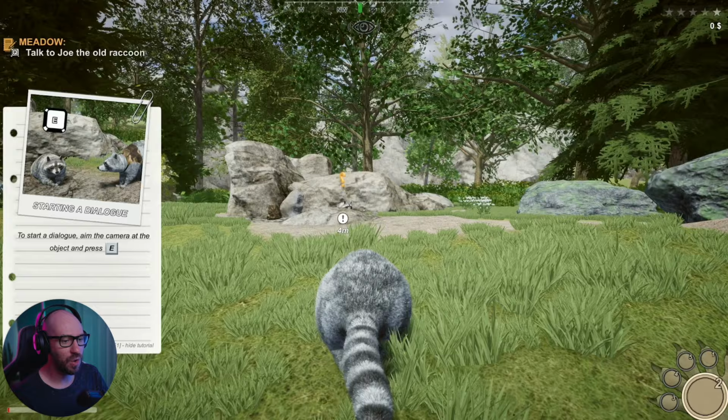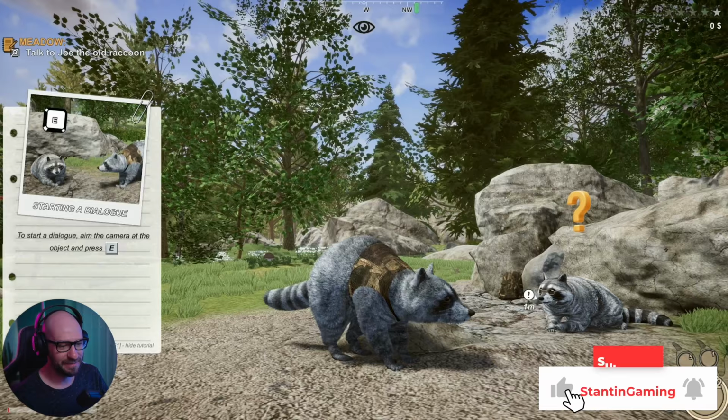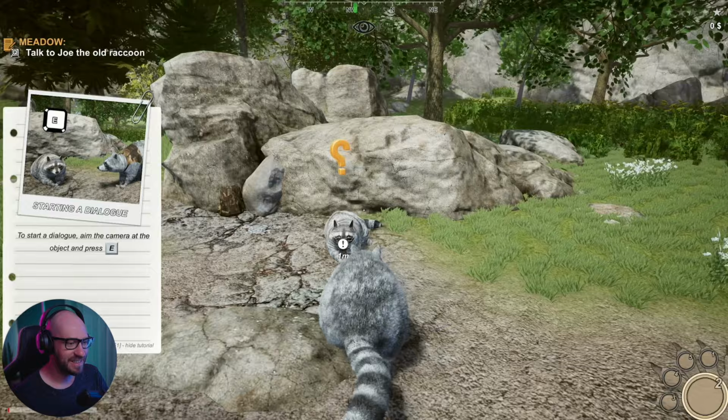Talk to Joe, the old raccoon. All right, buddy. Let's see what Joe's all about. Oh man, I mean, look at us. We look so pretty. Love it. Hey Joe, what's up buddy?